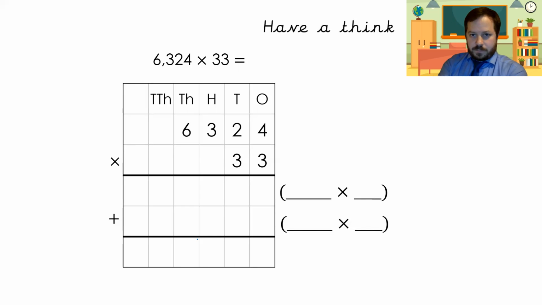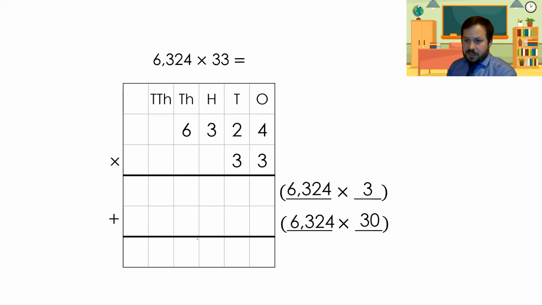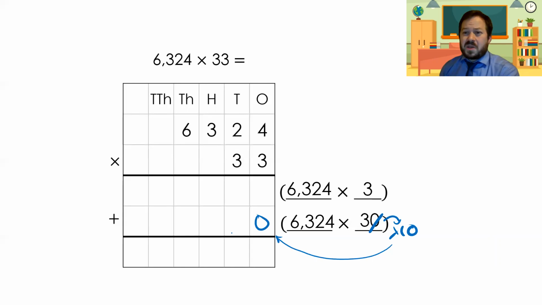Okay, so let's have a look. These are going to be our calculations. We're going to do 6,324 times by 3, then 6,324 times by 30. Before I start, I'm going to times out that 10 because it just makes my life easier. I'm timesing by the 10 that's there. This is timesing by 10, so that puts that there. And then I don't have to think about it again. It's already in there, should be part of my structure, and it's done. I know that I can't then make that mistake. So let's go back. Then I can do this next step.